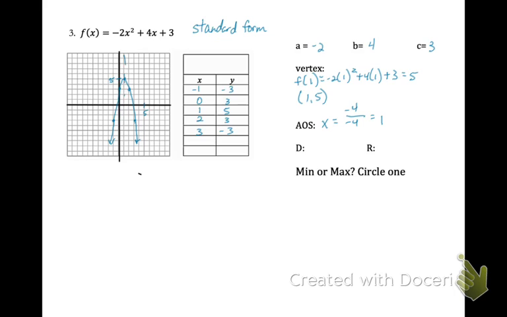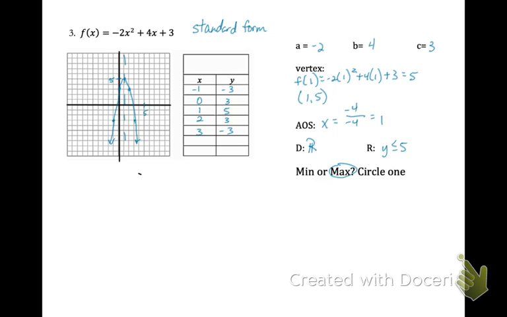So this graph will also be narrower because of our a value, and it's going to open downward because our a is negative. So we have a narrow U-shaped curve. So sketch that dashed line right down the middle, our axis of symmetry. And now let's identify the domain. You got it, all real numbers. Now the range, since it's opening downward, it will be all the y values that are less than or equal to the y value of the vertex. And since that's the highest point, that is the maximum.